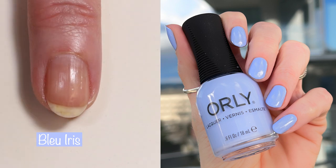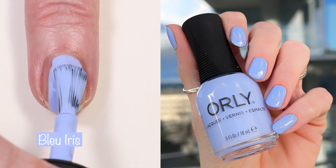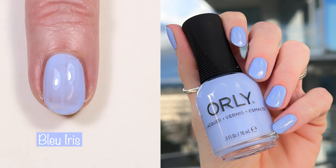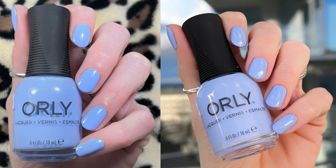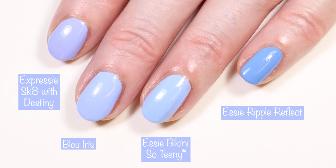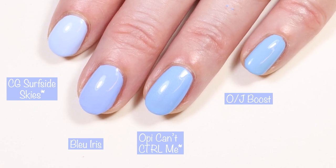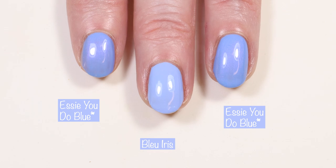Next up, my other favorite from this collection is Blue Iris. This is an absolutely gorgeous two-coater. The description for this one says, make an impression with a color as iconic as its namesake. This pastel cornflower blue is the ultimate spring statement shade, and I totally agree with that. Here you see it in indoor lighting and outdoor lighting. Moving right along to comparisons: Essie Expressie Skate with Destiny, Essie Bikini Sotini, and Essie Ripple Reflect. Then China Glaze Surfside Skies, OPI Can't Control Me, and Olive and June Boost. And last but not least, compared to You Do Blue by Essie.